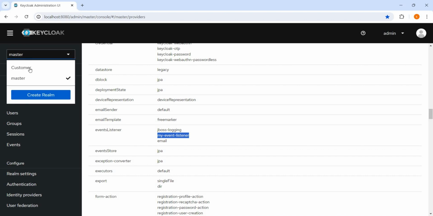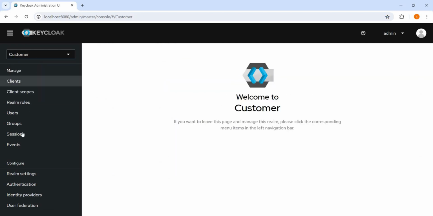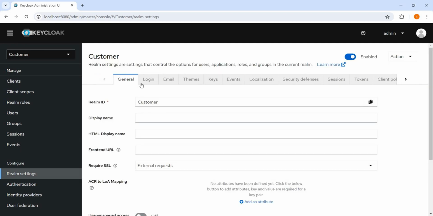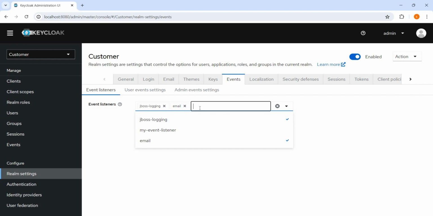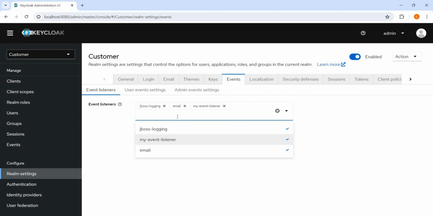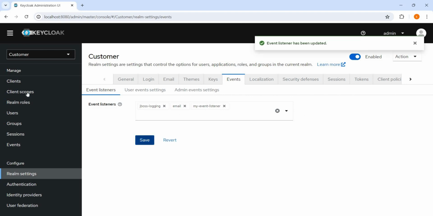Now you go to your realm, go to Realm settings, go to Events, and here you need to select your event listener. Initially it won't be there, so you need to add your event listener here, and save it. Only then will any operation done on this realm, any client, be listed here.